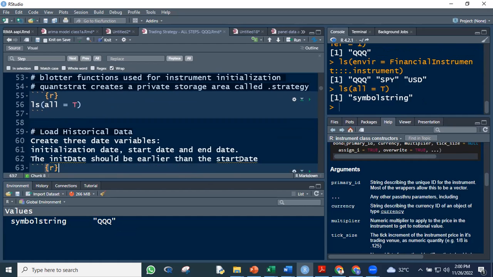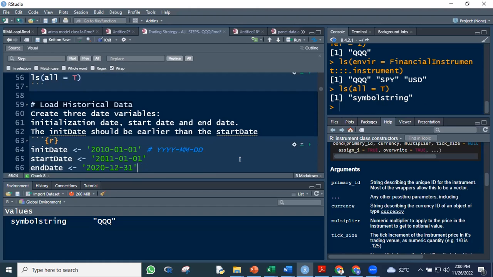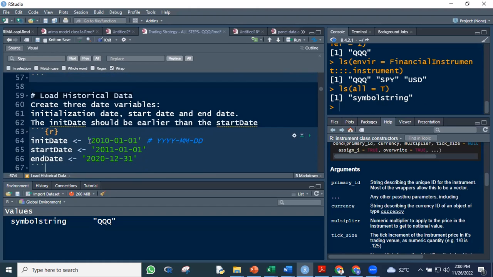All right, now let's load the historical data. To load the historical data, this is what quantstrat suggests. We create three dates: init date or initialization date, start date, and end date.